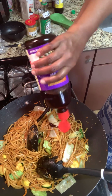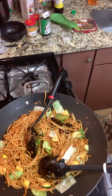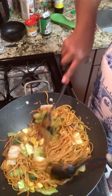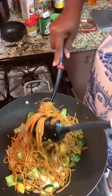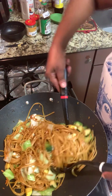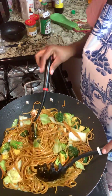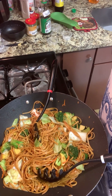I always add a little hoisin. I love adding hoisin. I don't know what it is about that hoisin sauce. So I'm going to let this cook a little bit more and I'll be back in a jiffy for you.